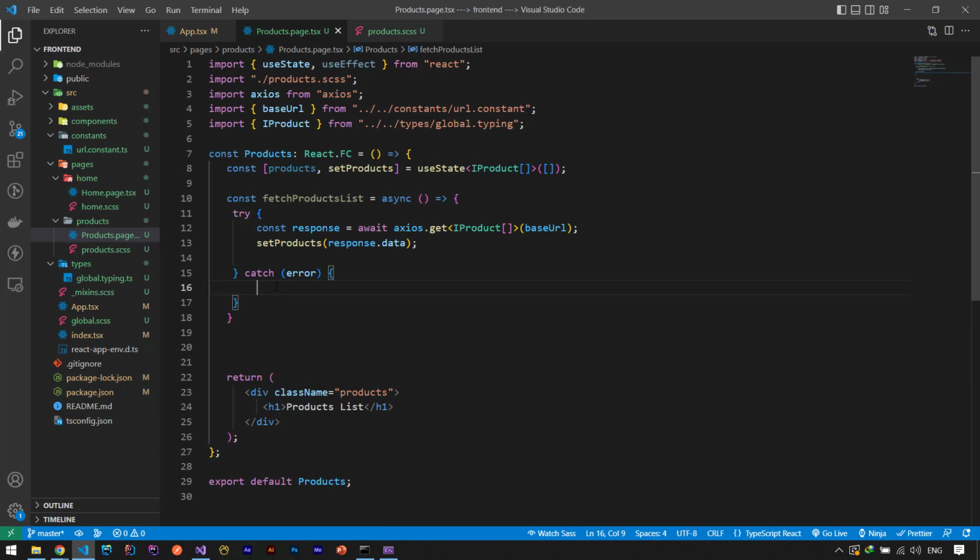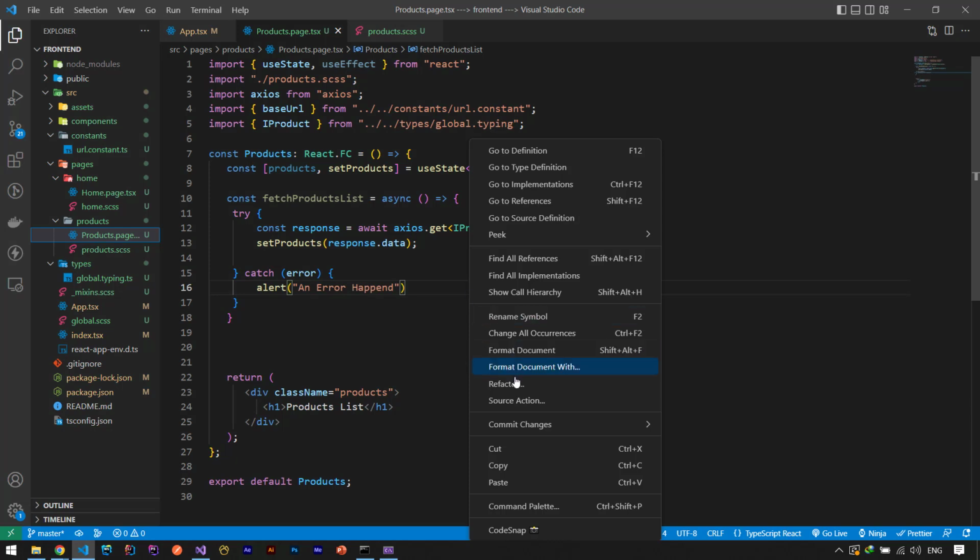Inside of this error we simply say that you can use alert, because I'm not focusing on the alerts, we are just focusing on the CRUD functionality.